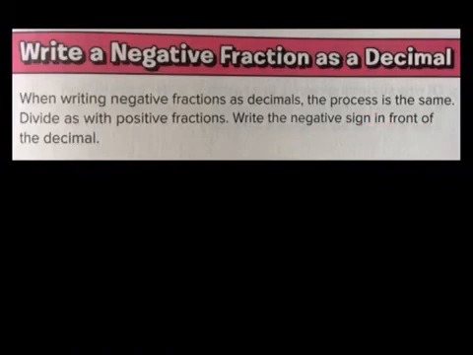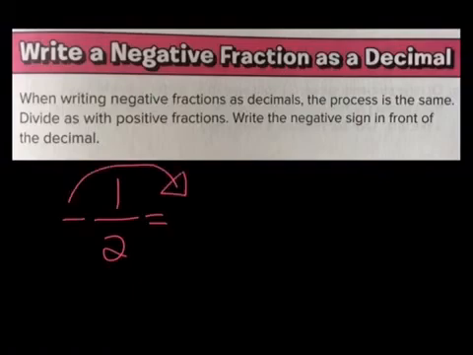Write the negative sign in front of the decimal. What they're saying is, for example, we did the example of a half. But if it changes to a negative, all you have to do is take that negative and put it right back in your answer because the value continues to be negative. So if you have 1 divided by 2, it's still going to be cut in half, right? You're cutting the 1 in half. So it's still just written as a half. A half as a decimal is 0.5.